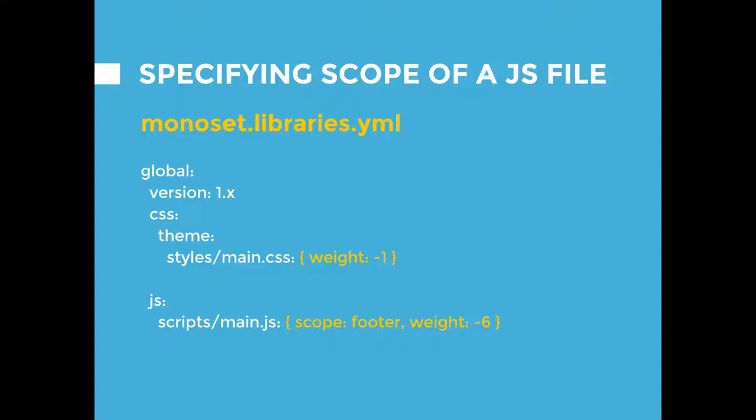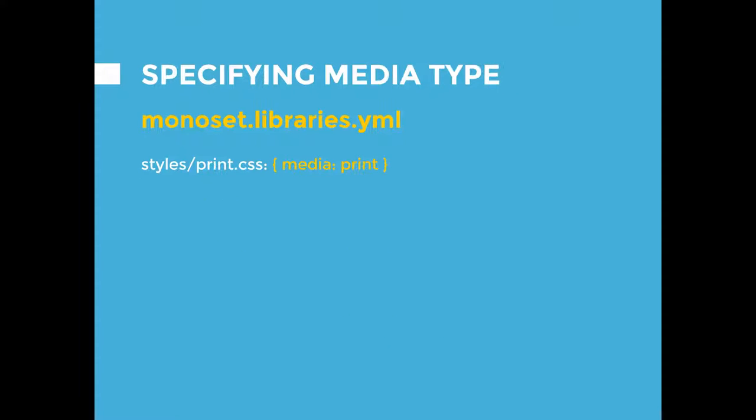Giving weights or specifying a scope for your JS files is pretty easy. Also done in the libraries file. So here I'm just kind of messing with the weight of where that CSS is going to be. Obviously, it's more important for JavaScript. Like if I want to send it to the footer, I think by default it's going to be in the header. Most of the time you would want it in the footer, and probably your custom stuff you would want to be in that specific place in the footer. So specifying that scope and giving the weight is pretty easy, again, in that libraries file. Specifying the media type, like I'm not using a print style sheet here, but pretty straightforward as well. You just have to point it and give it the parameters of media print.